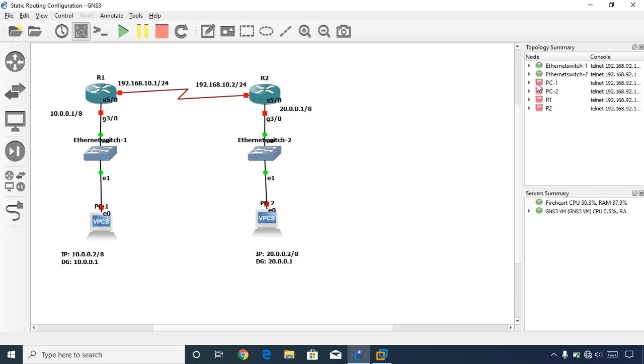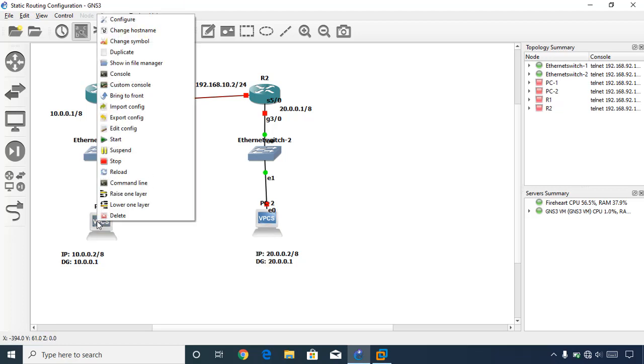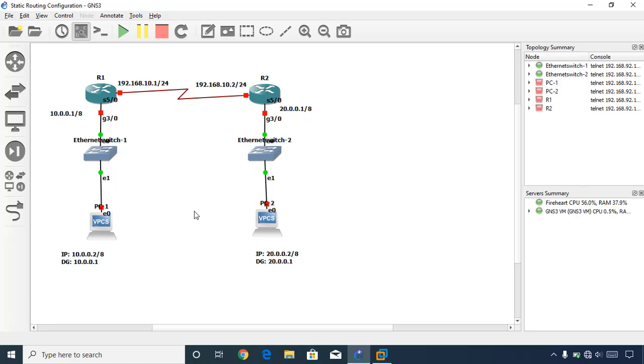So we need to start them manually using this button, or you can use the context menu for starting specified devices manually. I'm not going through the long process, so just hit this button and start all the nodes. As you can see, all the lights are turning green.